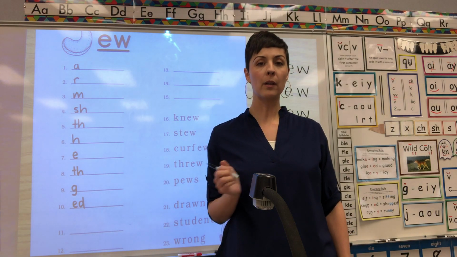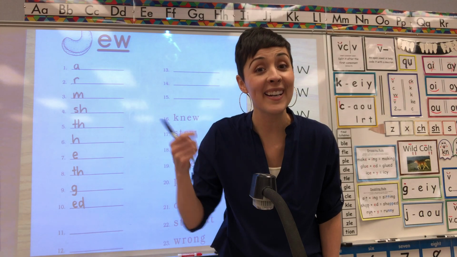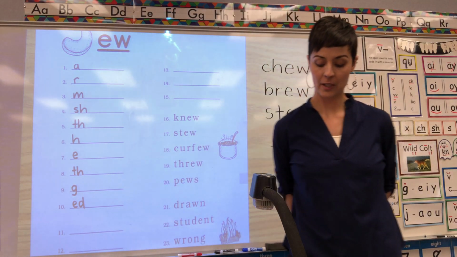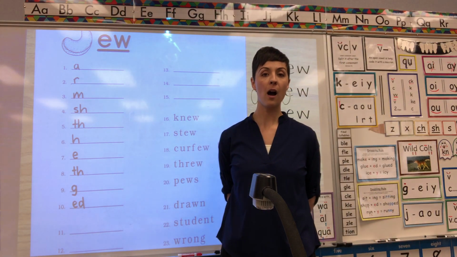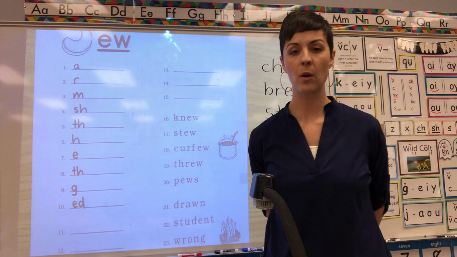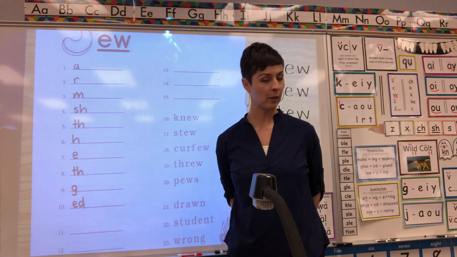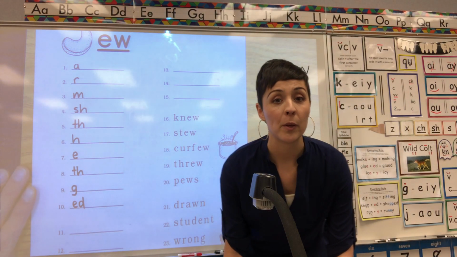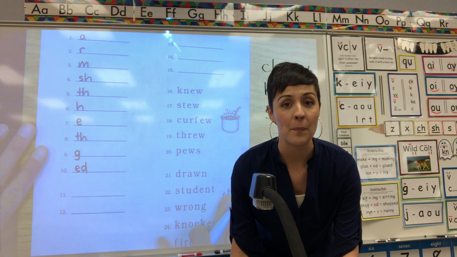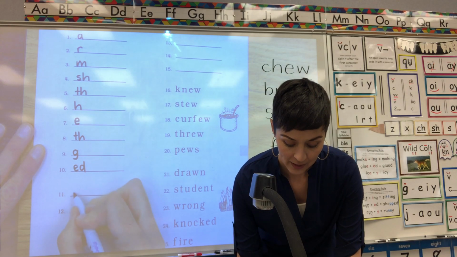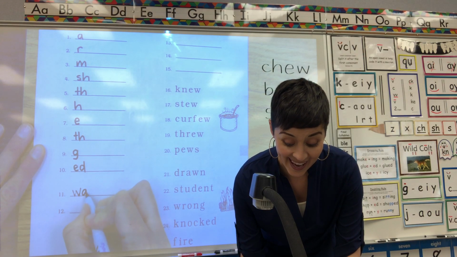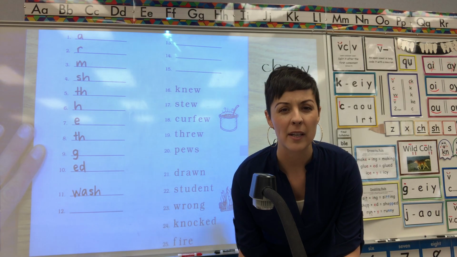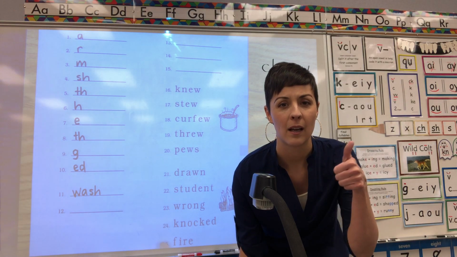Down at the bottom by number 11, spell for me the word wash. What word? Wash. See if you remember what says after a letter W. Wash. Give you a clue, it's not a letter O. Okay, will you spell wash for me starting W? Ready? W-A-S-H. Thumbs up if you got a W-A.